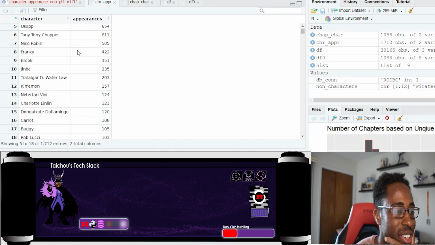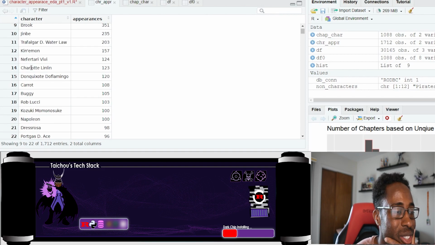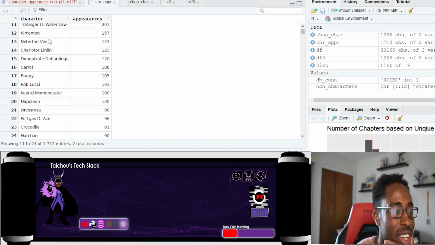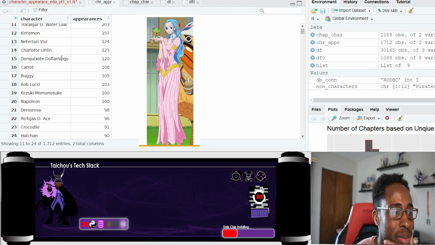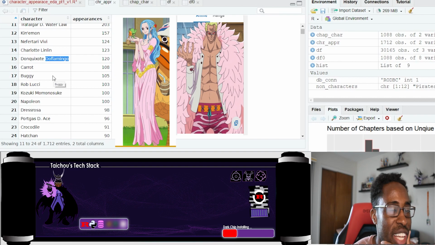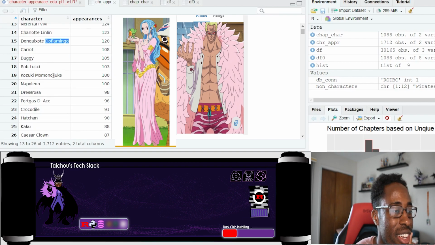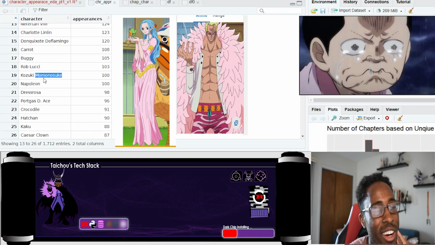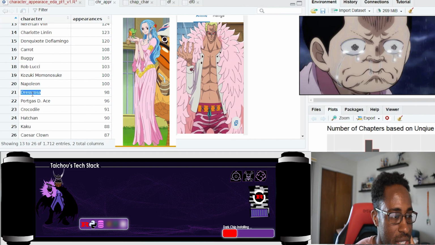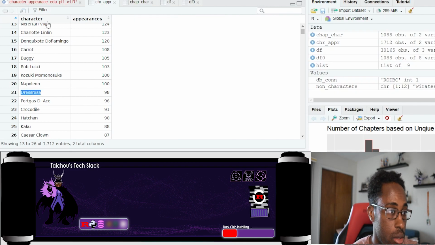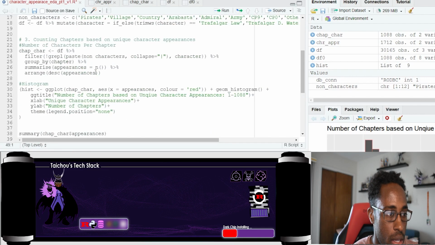And then yeah, going down, it's kind of cool. You can see all the non-Straw Hat characters and where they rank. Shout out Vivi. Shout out Doflamingo, top 3 antagonists in the series. Shout out Momonosuke, an underrated character in my eyes. Probably a top 5 written character, I think, given his development. Dressrosa is still in here. That's not a character, so I should probably try to take that out.